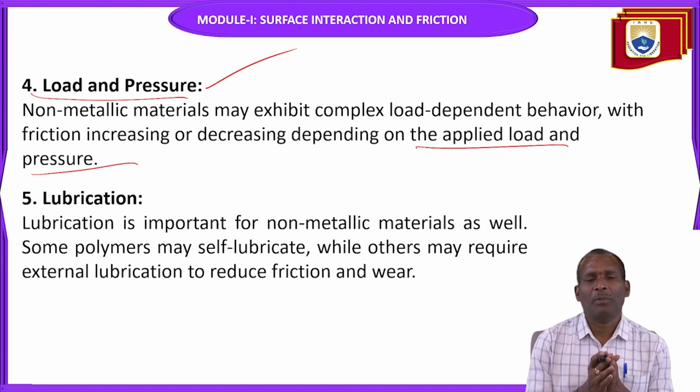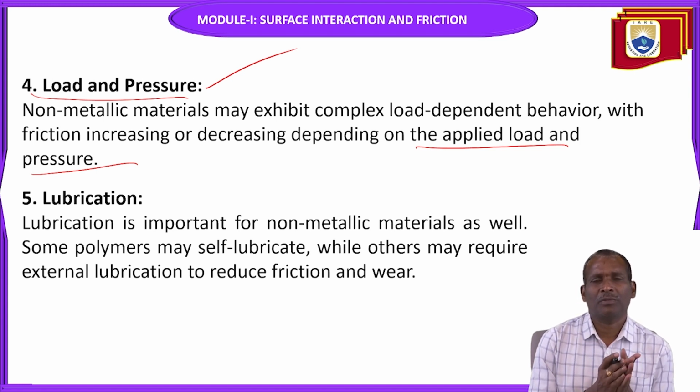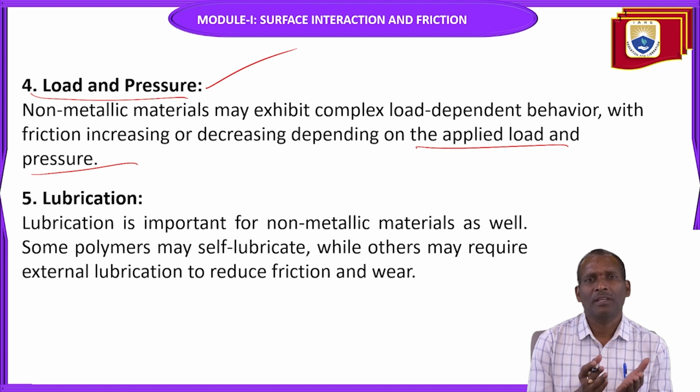Similarly, applied load also matters. Light load, medium load, and high load are there. If we are using a high load, there will be more contact between the two surfaces. Due to this contact, more pressure will be present. So automatically what will happen? Whenever high pressure is present, there is high friction.